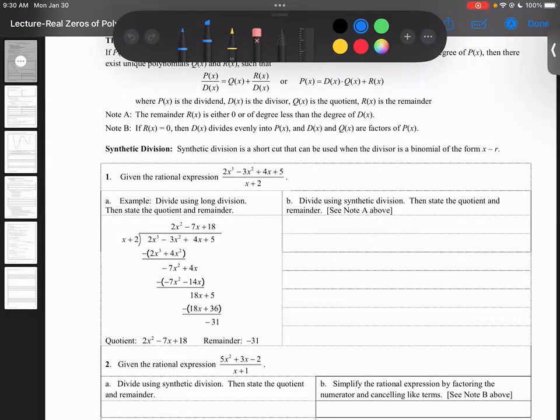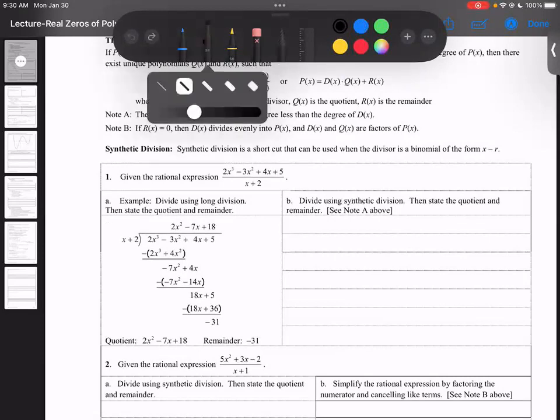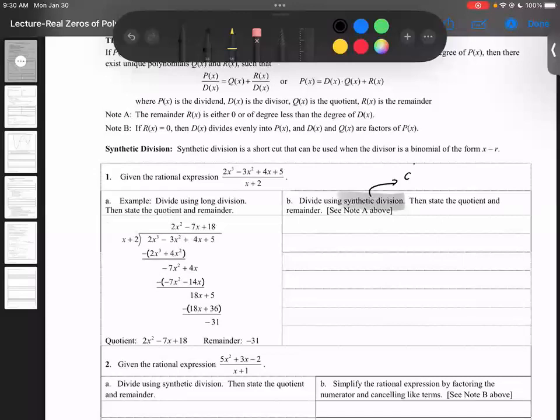The only drawback of synthetic division is that it only works if the divisor, the one in the denominator, I denote the big D of x, has the form either x plus h or x minus h. It only works with a linear divisor, right? And then the coefficient of x has to be 1. That's a drawback. If it's quadratic in the denominator, you cannot use synthetic division, or any other degree other than 1. Long division works for everybody. It's just long.